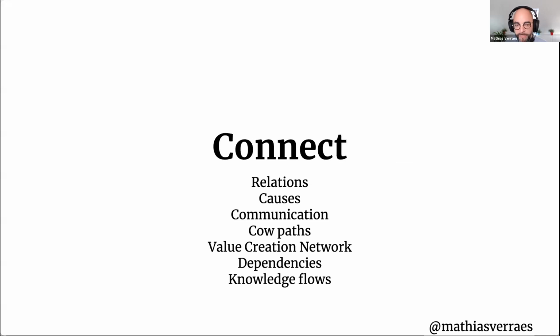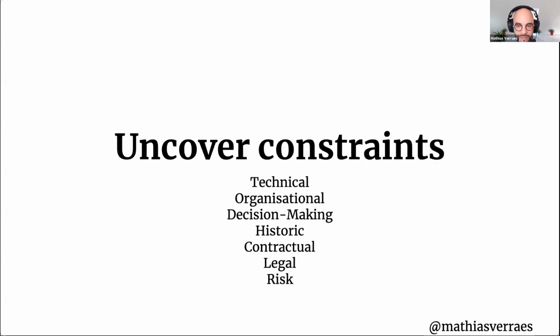And then you start looking for relationships between these things, right? You connect things, you overlay them. I'm talking about this in the very abstract for lack of time, but you try to build this big layered map of things that are related. The tech is related to the product, and the product is related to the customers, and these kinds of things. You start looking for the cow paths, right? How people really communicate, in not the hierarchy, but the value creation network. Dependencies, how knowledge flows in the organization, or in the product, or things like that.